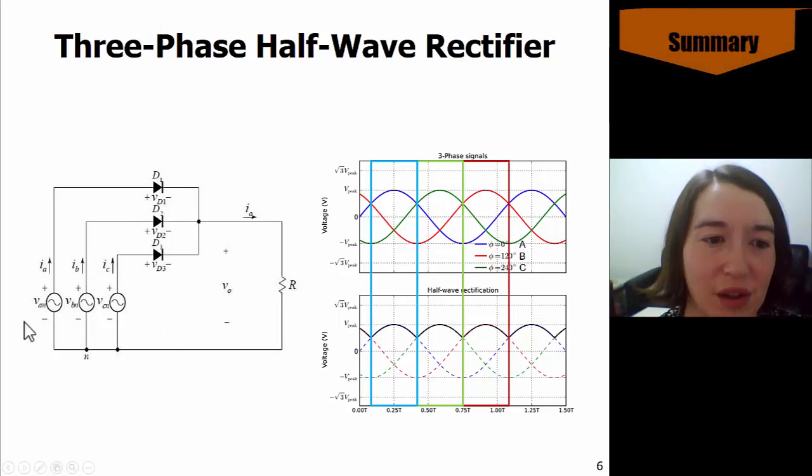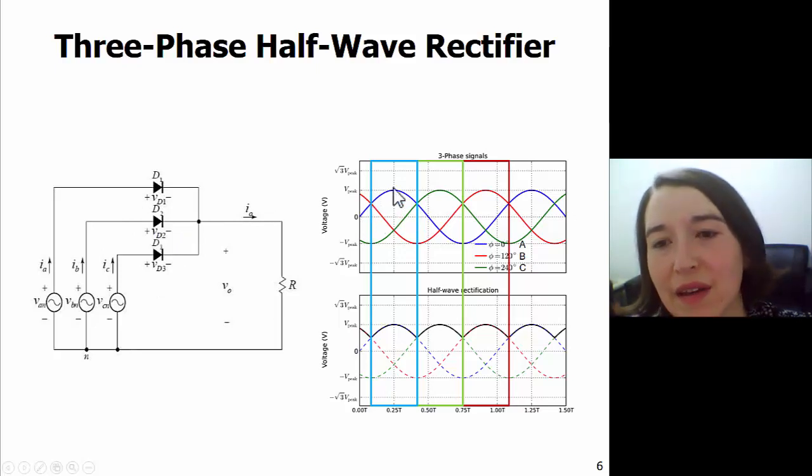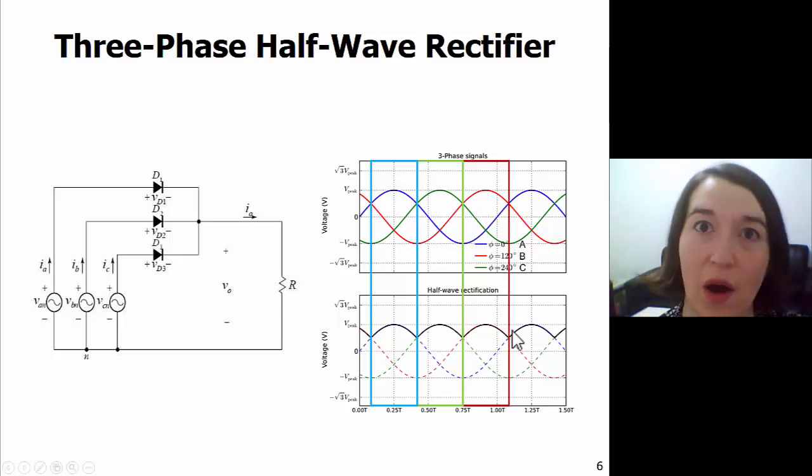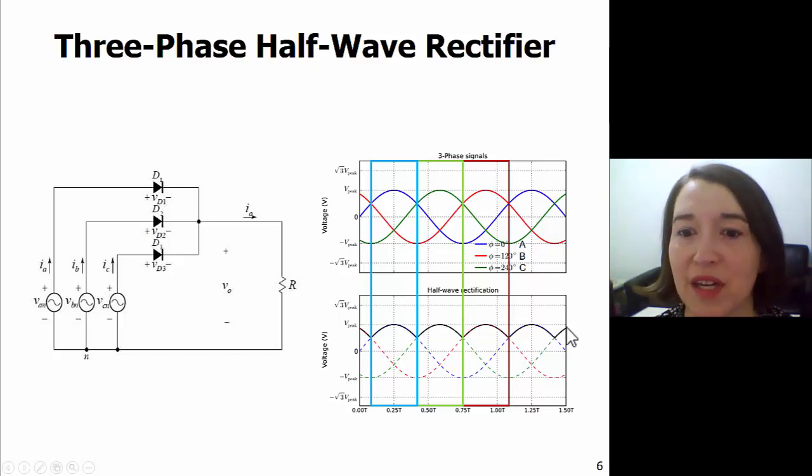In short, we have three sources, equally spaced and balanced, and they're going through these three diodes. And you can see during the phases when each one is the highest, only that voltage is seen at the output over the load. And so we get from an AC source, we get an approximately DC. There's still some ripple in there, but it's a good approximation. So we can go from an AC to a DC using a three-phase half-wave rectifier in this way.